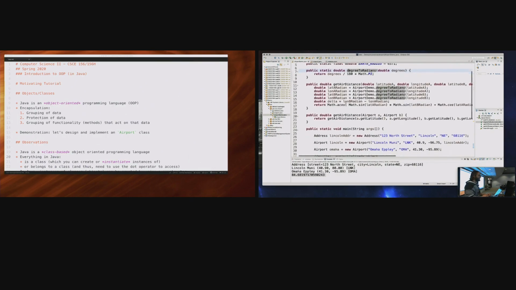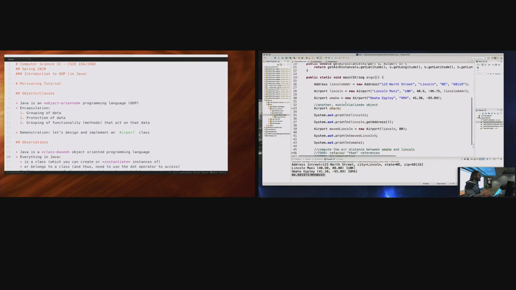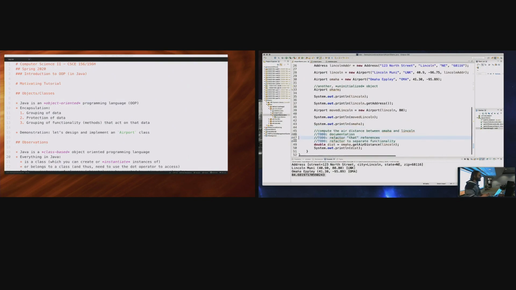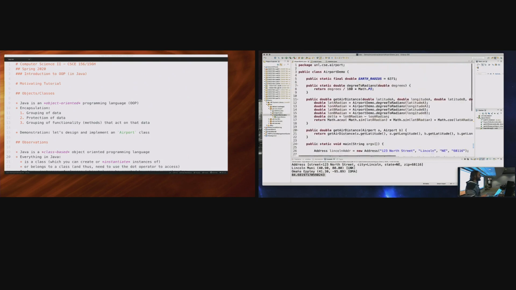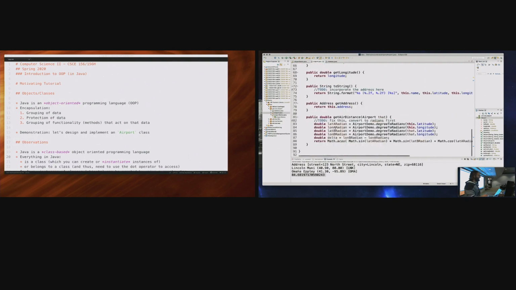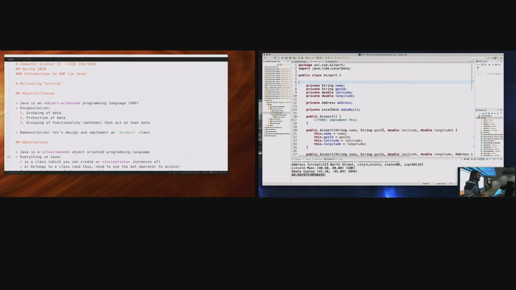Except now, let's see. I took care of that to-do, so I got rid of that to-do already. Let's look at the rest of our to-dos. Let me go ahead and go with this one first. To-do, documentation. Do you see any documentation here at all? No. Do you see any documentation over here in airport? No, except for that to-do, but implement this, and I'll do that later or something. Right? To-do, fix this. Right? Oh, it looks like I already took care of that, but I'll come back to that in a second.